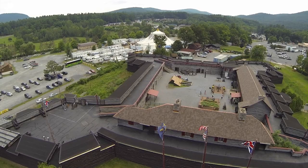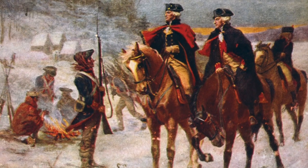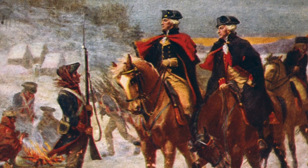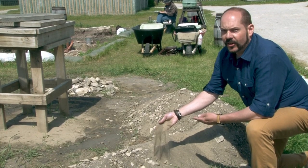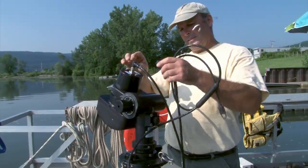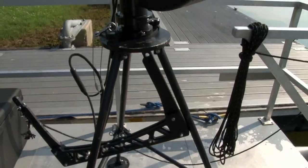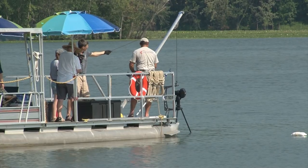When it comes to the history of America's fight for independence from the British, we all know the story about George Washington and Valley Forge, about Boston and the Tea Party and the traitor Benedict Arnold. But the real story of the American Revolution was played out here in the dirt, and out here on the inland waterways of North America — a struggle between the British, the Canadians, the Americans, and the Indians. In this episode, we're going to use some of the most advanced scientific technology to go underwater and reveal the hidden story of the American Revolution.